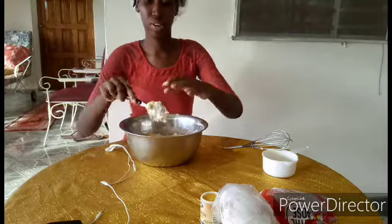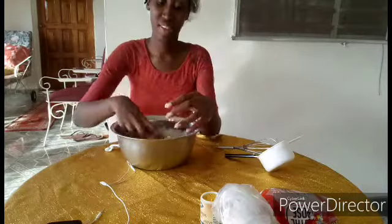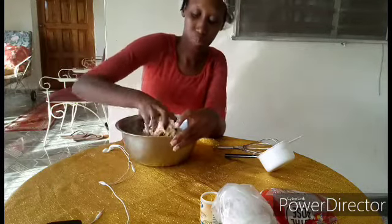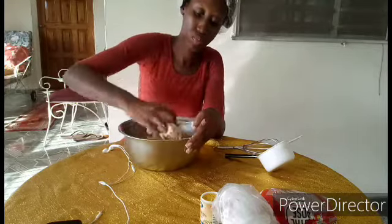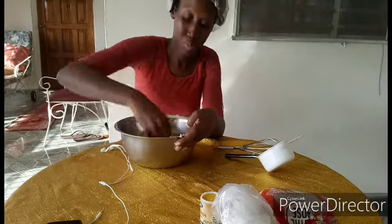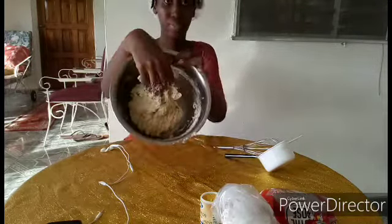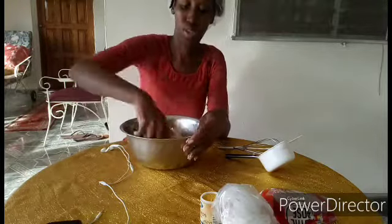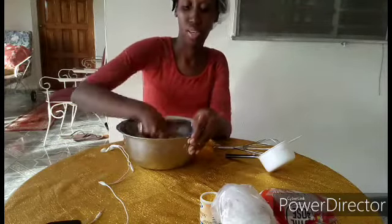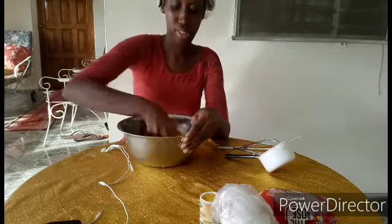So I'm just going to take my hand now that it's coming together, and just knead the dough. Guys, do you think this is going to be a success? It's kind of sticky. Is it supposed to look like this? I don't know, but I guess because we're going to use the 2 tablespoons to flour the board and knead it on, when it's time, it will get the actual texture that I am looking for. So for now, this is what you get.